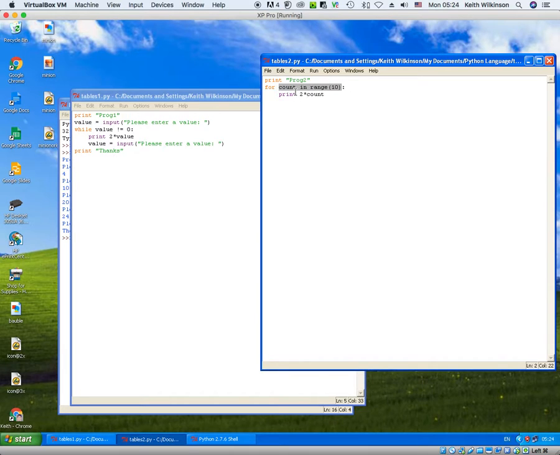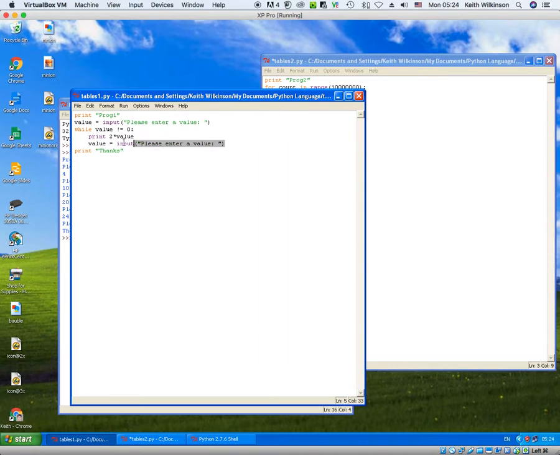The only thing I can do is probably have a really large number to imply that I'm going to do it forever. And then, well, let me just copy this line of code.